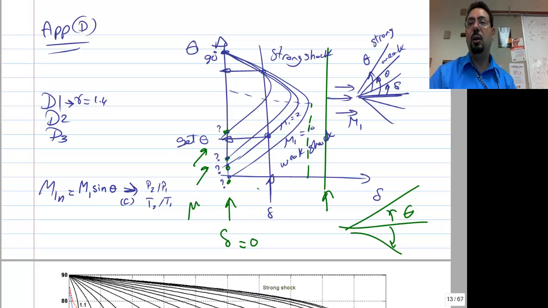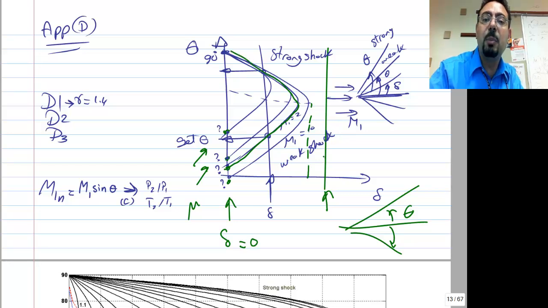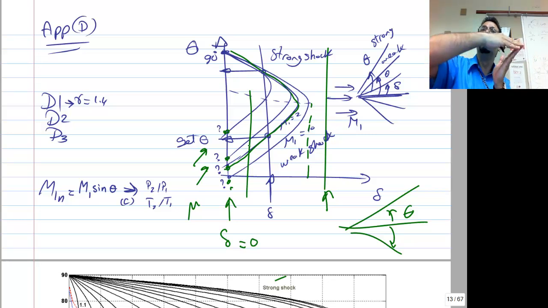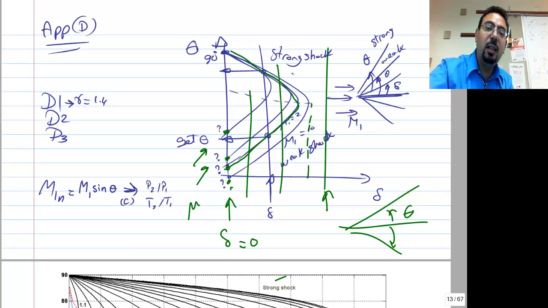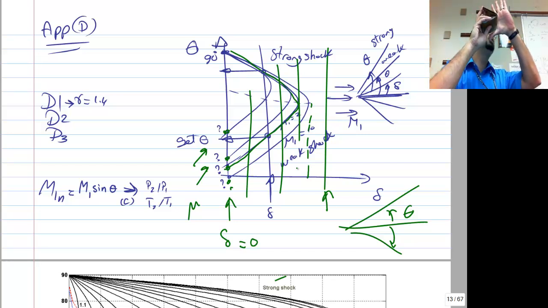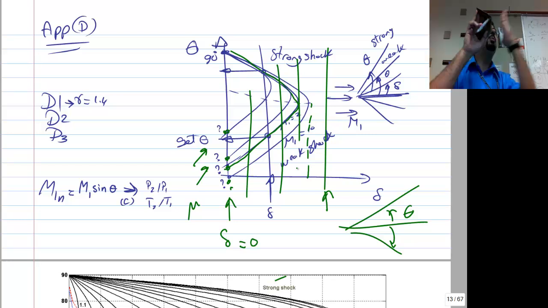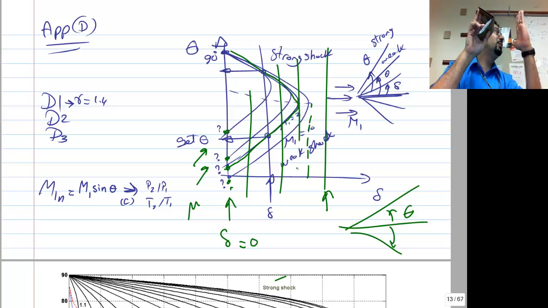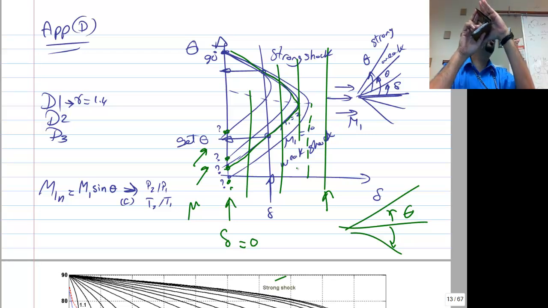What's happening? It's outrun the shock wave. Let's have the same Mach number, so we are on the same M2 curve, and as delta is 0, you generate the Mach angle mu. You increase delta, what happens to the angle? It gets bigger and bigger as the wedge gets bigger, until delta hits the max, and it's a normal shock, a detached shock wave outside. It will not be an oblique shock wave.